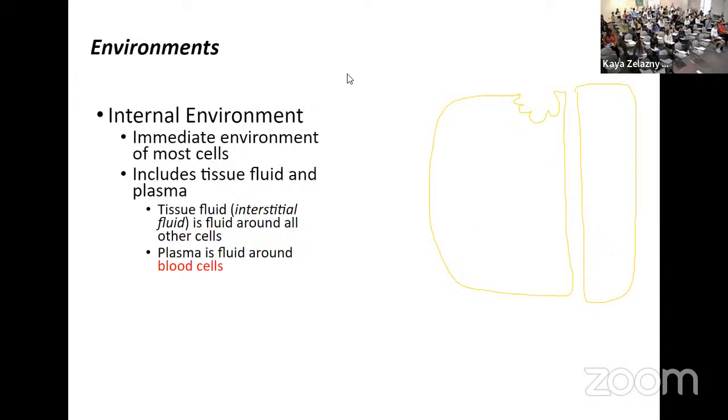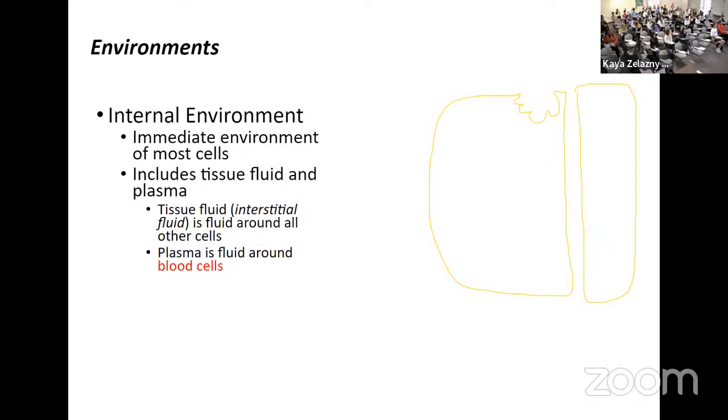Okay. Now your internal environment, anything inside your body, we're going to think about that as like the immediate environment of most cells. What we mean there is like, if you have a cell that we're thinking about, I don't know, like a fat cell right here in your belly, right? We're going to want to be able to think about what environment is that cell existing in? What are the concentrations of different chemicals outside it, inside it? So a random cell of your choice is going to have an environment around it that is external to the cell, but still internal in terms of your body, okay? And we're going to be thinking about that environment as we think about what passes in and out of cells within the body.